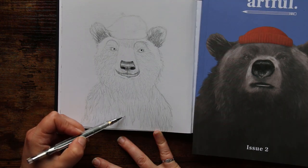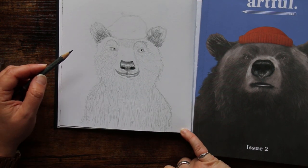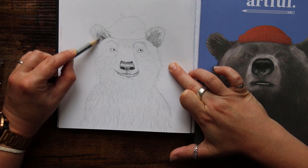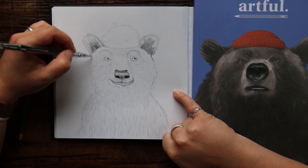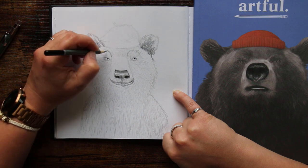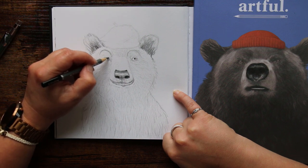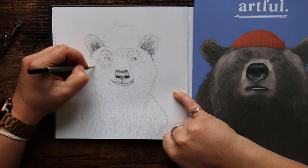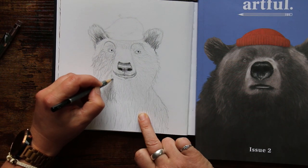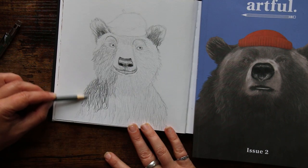Here we go. So we're kind of getting to the bottom here now. So now I'm going to take my 5B, and I want to just start adding in areas of light and shadow, and I'm just going to start in here just because that's where I feel like going. Bearing in mind that these are quite light parts here, and we want to make these eyebrows a little bit more prominent, but we also want the hair in here to be slightly darker down in here. And then down under here is where things are going to start to get considerably darker. So we've got this hair under here, and that's the hair that's going to be a little bit shorter. And again, I'm just going to use the side of my pencil here just to fill in some of this white.